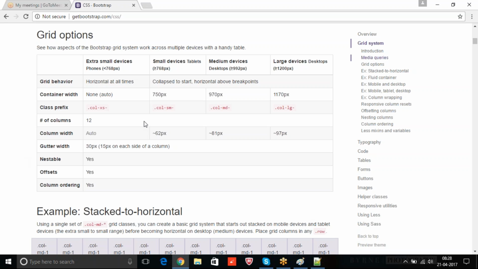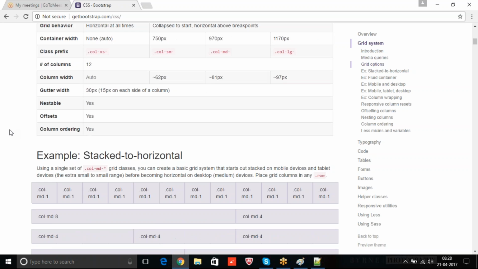Some Mac desktops come in 17 or 15 inches; they will be under the large screens. Medium size MacBooks, like 13 to 14 inches, come under medium. iPads come under the small devices. Some smartphones whose resolution is greater than 768 pixels, and less than 768 pixels is extra small.